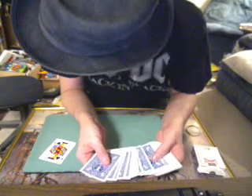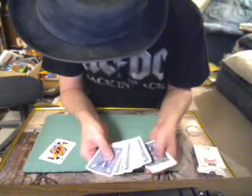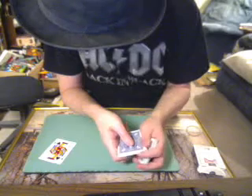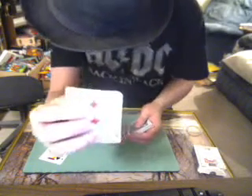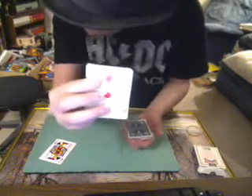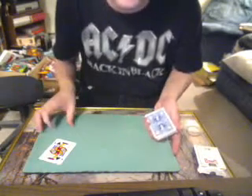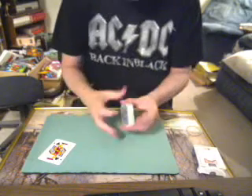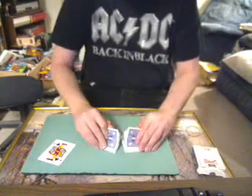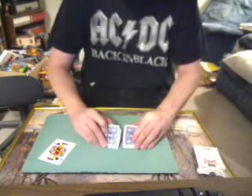And I would say, what I want you to do is touch the back of any card. You can see I can even turn my head. I have shuffled the cards so there is no way I can know what card is going to be taken. Let's say this is the card that they want. You would look at that card — and that would be their card. There is no way I can know in advance what card was chosen. And I would just take and mix the cards up, just like so.